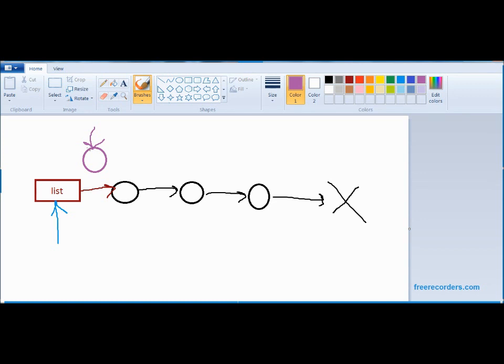Okay. The second thing we're going to do is, given this new node, we're going to set it to point to the original start of the list. So we're going to create this arrow here. And finally, what we need to do is change the head of the list. It needs to now point to the new node. So instead of making it point to the original first head, we have to make it point to the new node instead. So those are going to be our 3 basic steps.